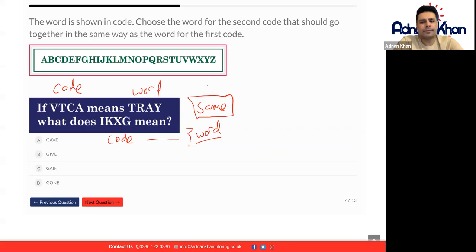And then it would be the same with I, K, X, G. I takeaway 2 is V. K takeaway 2 is I. X takeaway 2 is V. G takeaway 2 is E.